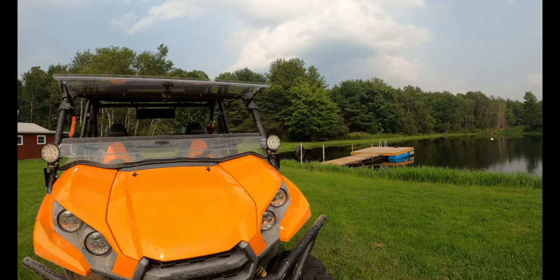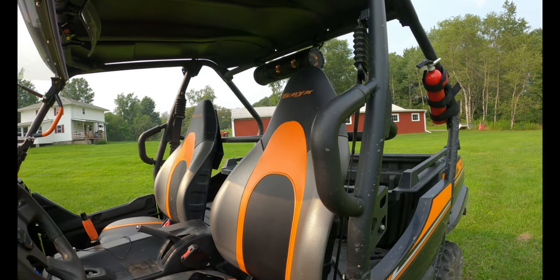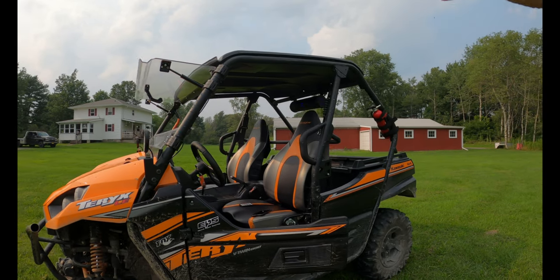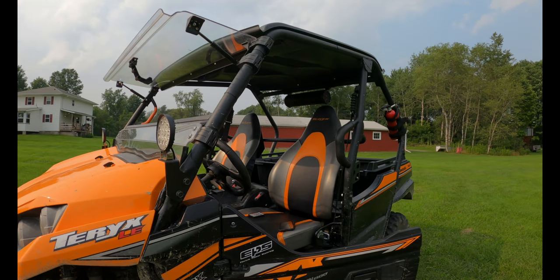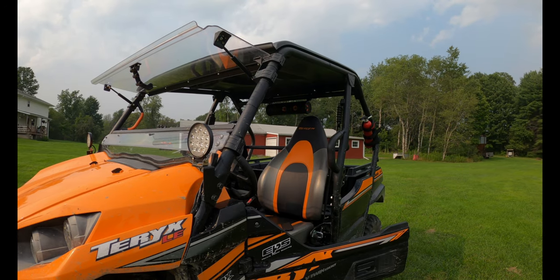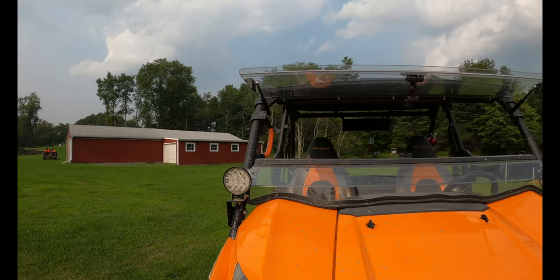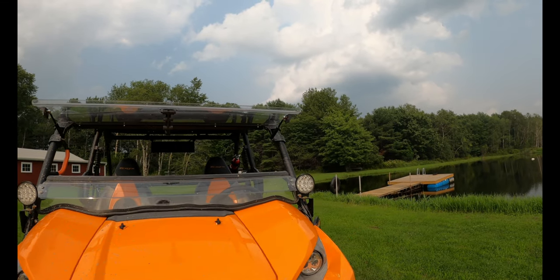So overall, I'm really happy with it. It seems like a really well-built product. Install was super easy, and the install is going to be just like this pretty much on any soundbar you buy. But the one thing that really stood out to me on this one in particular is a lot of these soundbars say water resistant. This one was actually fully waterproof, it said, and that was a big selling point to me, because I don't want something that I've got to take off when I wash the machine, or worry about it if it's raining out, or if you're splashing through a creek or mud hole.